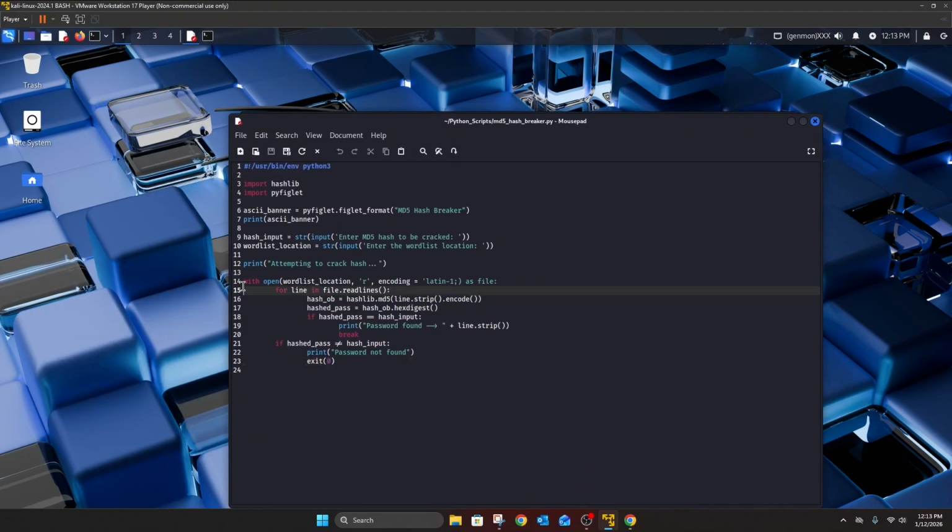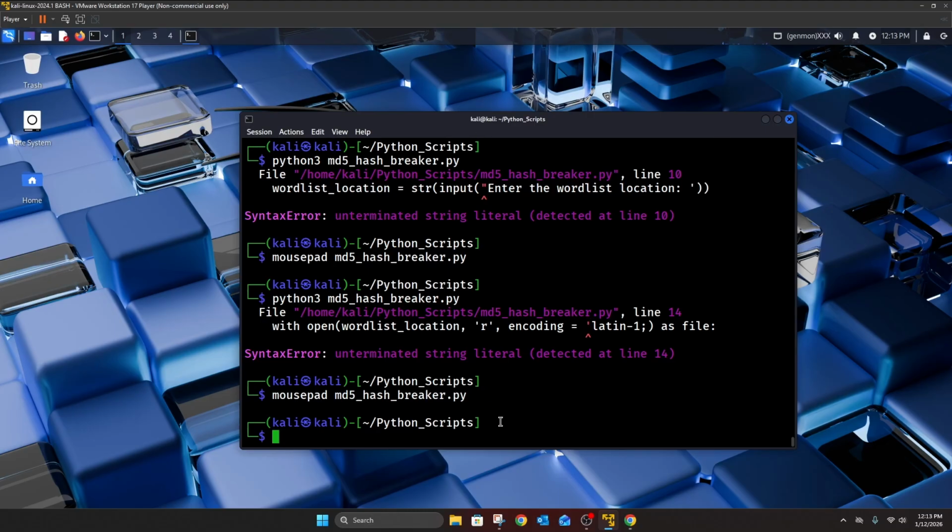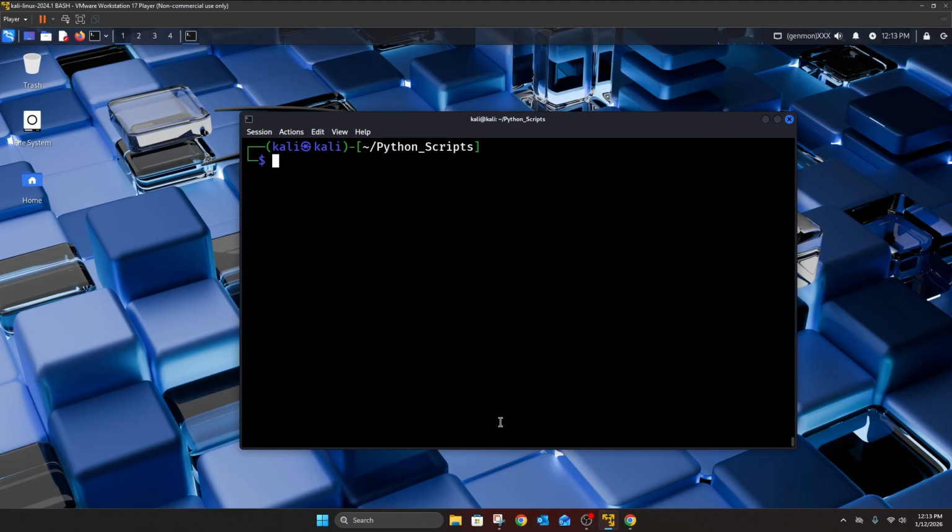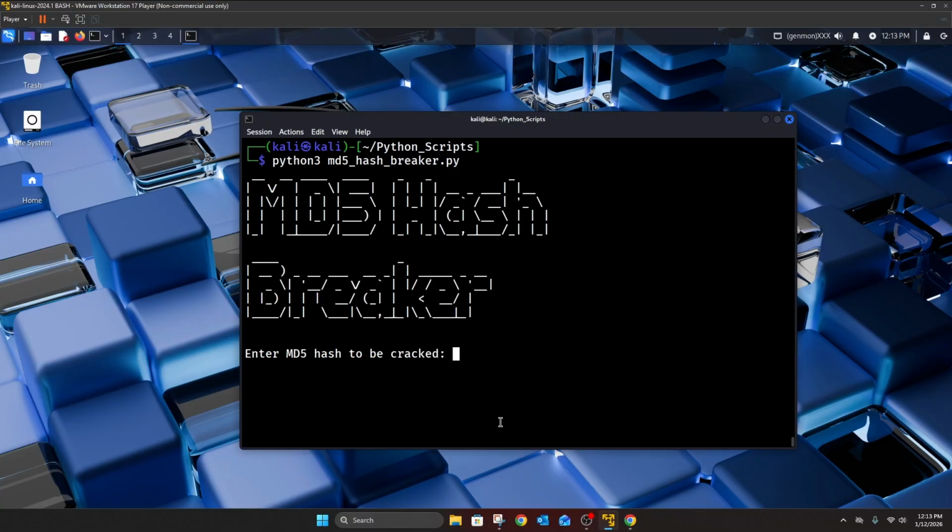Let's go to line 14. Add my colon there. Oh yeah, I did a semicolon. Duh. Okay, Control S. Alright guys, let's see if third time's the charm here. Do Control L to clear so you guys can see it better. Hey, we finally got it.